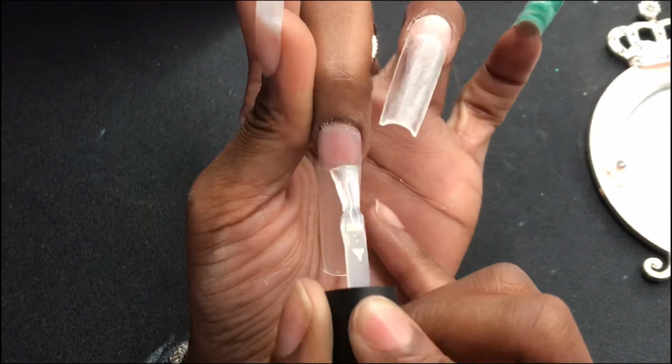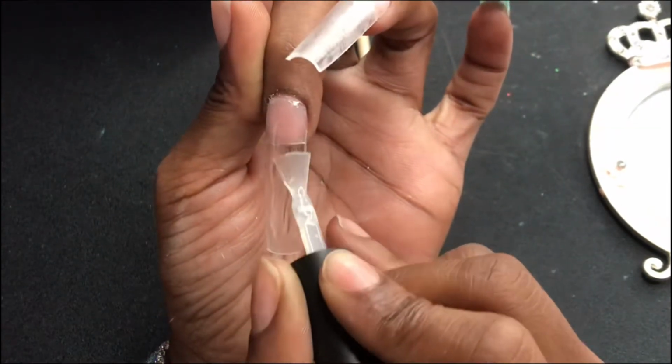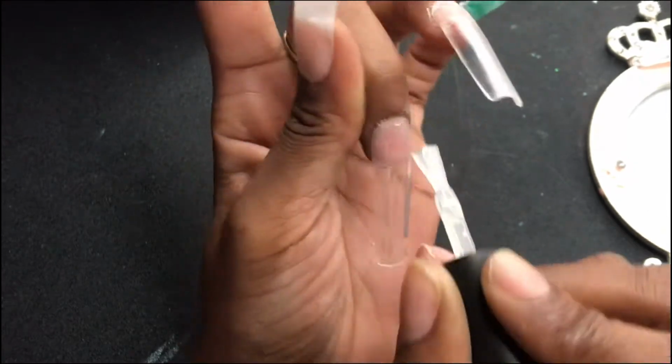Now moving on to the middle finger, I am going to go ahead and do the exact same steps that I did on the pinky finger.